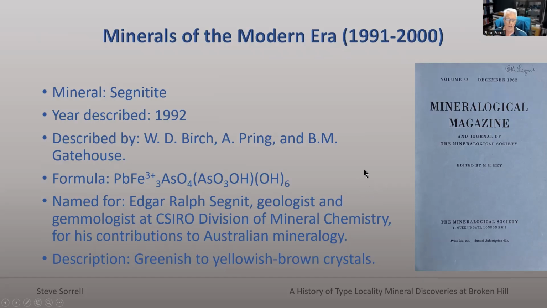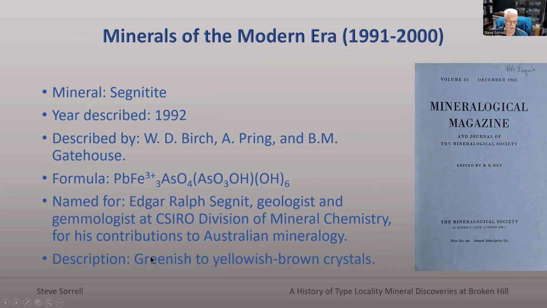at the time, and I was back in Melbourne doing some work, as I did, and I went to a bookshop one lunchtime and happened to find a whole heap of mineralogical magazines from the 1960s. And some of them have really quite interesting articles in them. I ended up buying a few, but they obviously had come out of Ralph Segnet's personal library, because quite a few of them had his name on the front. And so I thought it was quite a nice little thing to tie into the description.